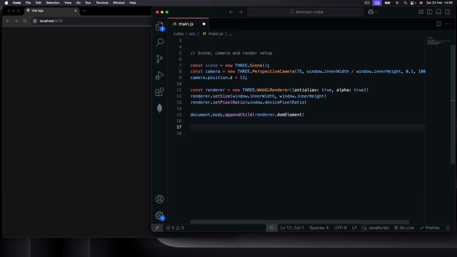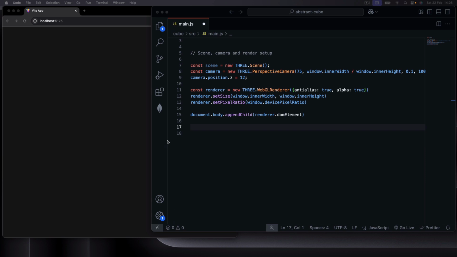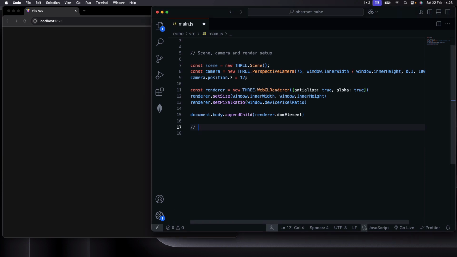Now underneath here, the next thing I want to do is basically set up our cube. So for our cube, first we're just going to define a 3D grid for structuring our cube node placements. What we want to do first is specify the number of nodes per each axis, so the X, Y, and Z axis. So we just say const gridSize, that's going to equal 15.